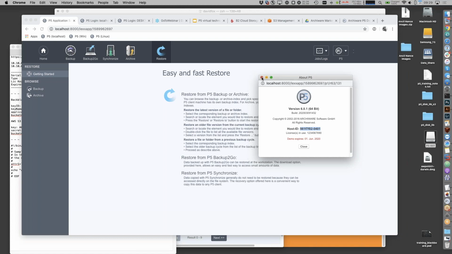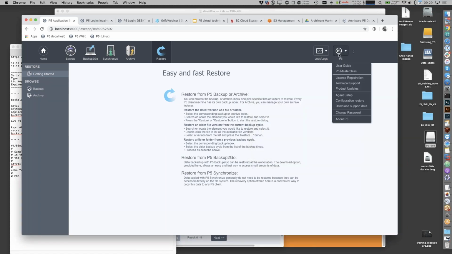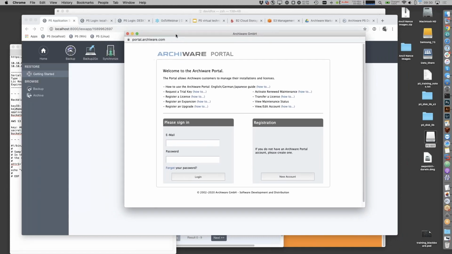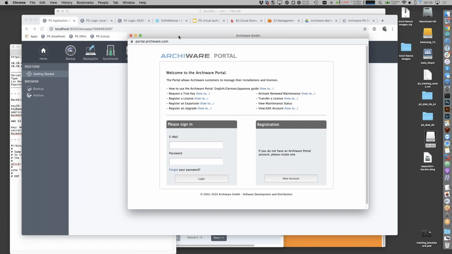And just very briefly, you'll also find in here a link to the license registration portal, which will open in a new window and takes us to the Archiware portal website. If you're an end user or a reseller that's sold a P5 license, you'll be sent a serial number and a validation code.